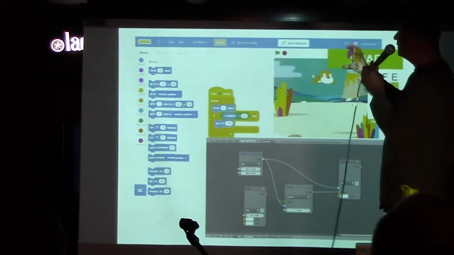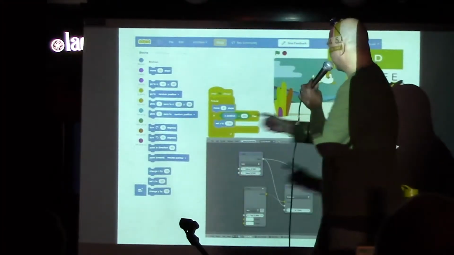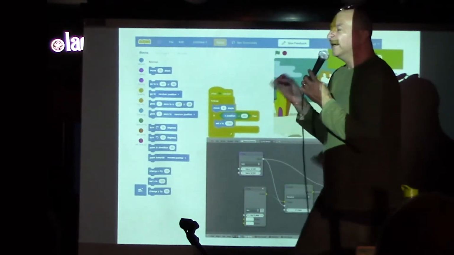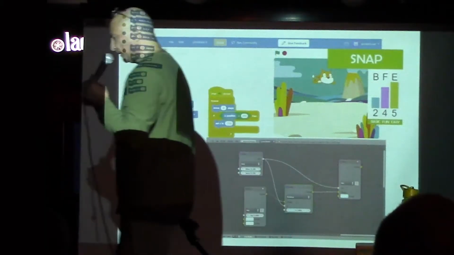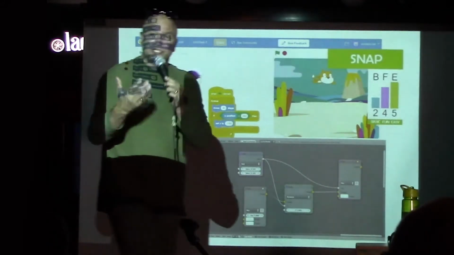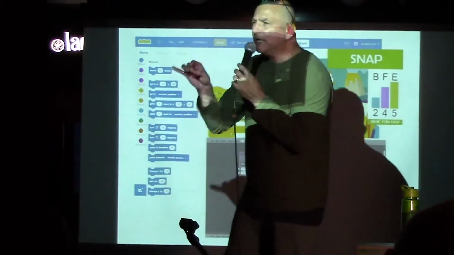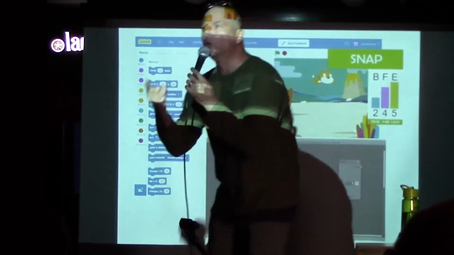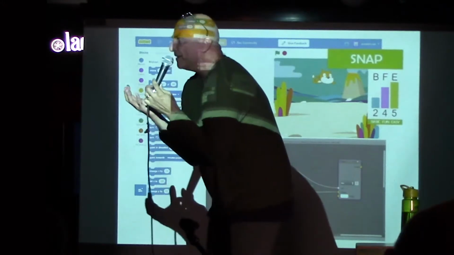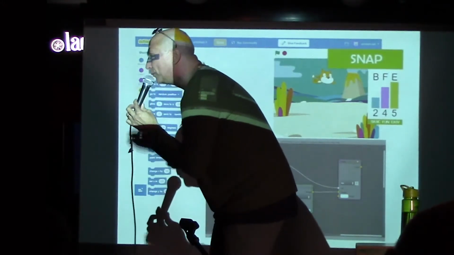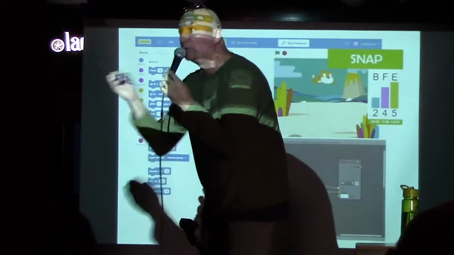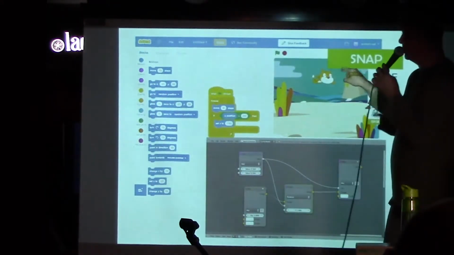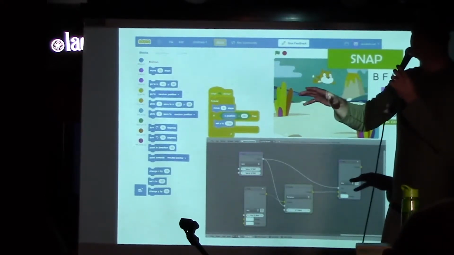I have dropped the fun. Now it's supposed to be fun. Oh look, there's a little flying kitty, and how could it be more fun than that? And what I'm thinking is this. I'm thinking that people who are in their, say, early teens, maybe growing a little bit too old for this sort of feeling, are saying, I know there's more out there. I know there's this magic stuff called code. I really want to do that. This is okay, but I really want to do the real thing. So I dropped the fun level a little bit, thinking about them saying, yeah, it's fun, but you can get enough of it, I think.